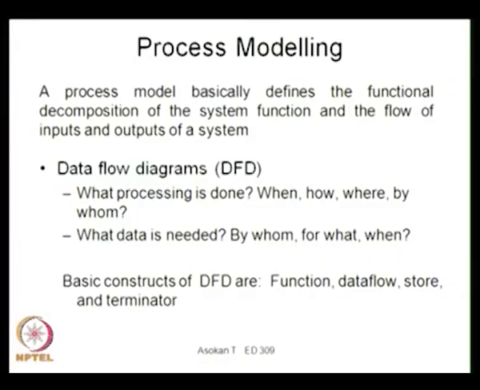As I explained in the previous class, a process model defines the functional decomposition of the system function and the flow of inputs and outputs of a system. So here it is more like functional decomposition. We use process modeling to identify the functions in the system. How do we decompose the functions into smaller functions? That is the main purpose of process modeling techniques.